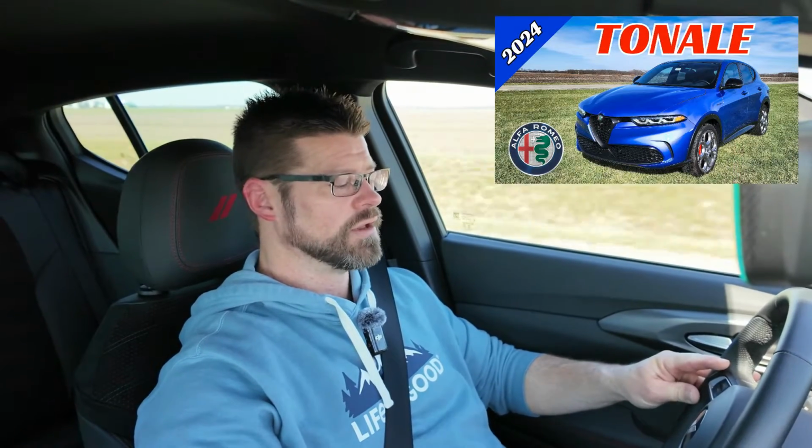The base is the Hornet GT. What it looks like on pricing is you're going to start out right around $31,400 to be exact. That is going to get you a 2.0 liter turbo inline four-cylinder. The Hurricane 4 is what it's called, and it's going to provide about 268 horsepower. Now, I have driven that one before, and there is a review of it on the channel if you want to check that out. I actually enjoyed it. I had a lot of fun driving it.